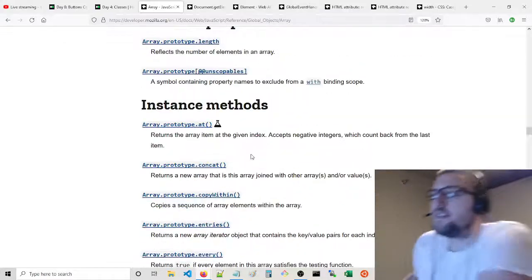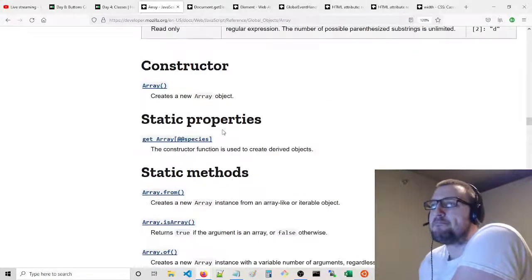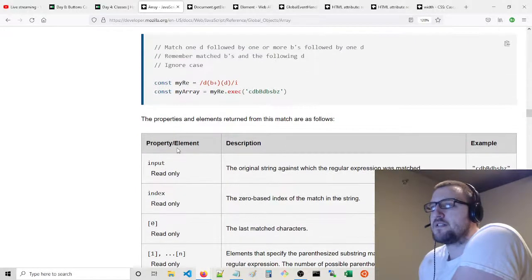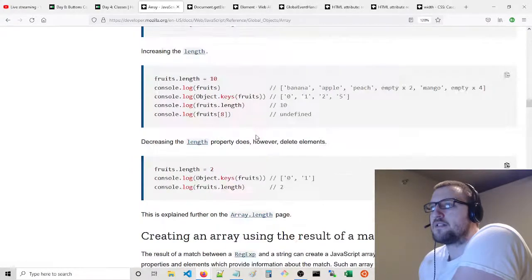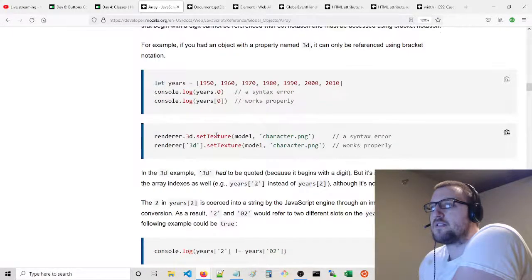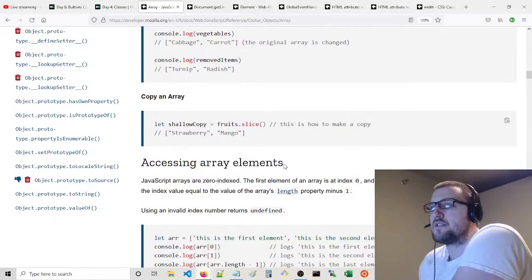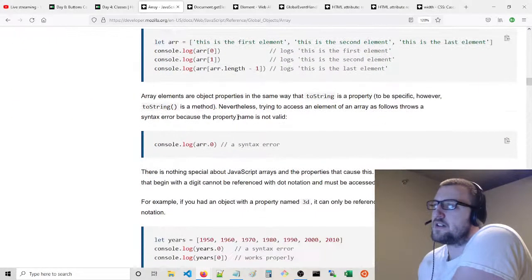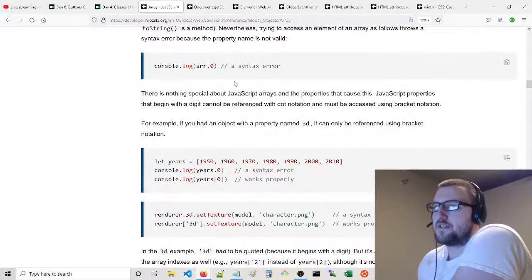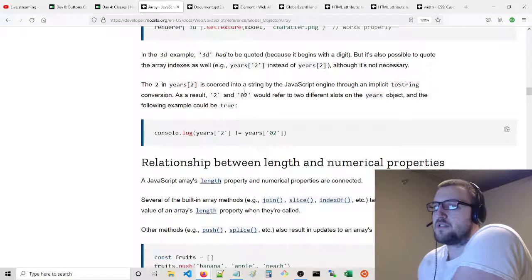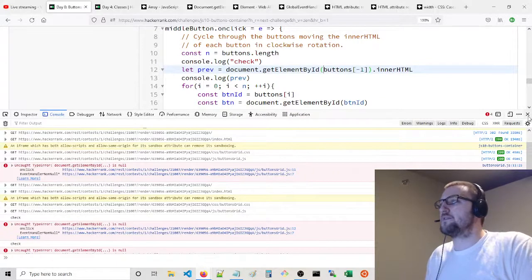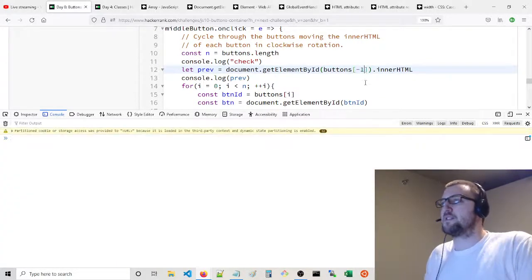There's the array access. Okay, here we go. I guess you can't do that in JavaScript. Maybe that's the problem. I know you can do that in Ruby and Python, but I guess you can't do that in JavaScript. Was not expecting that.